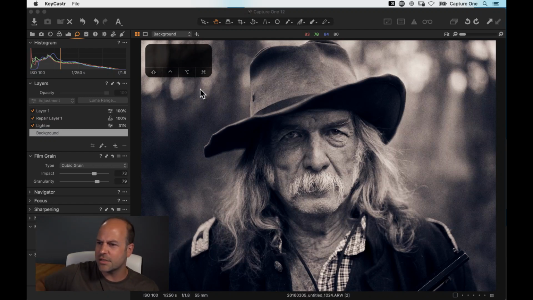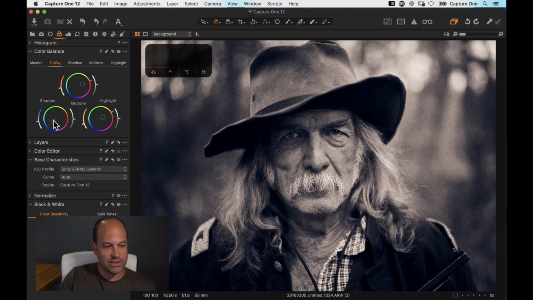Seth was asking, does the normalize tool work with black and white? I guess it would, but only for the color tone that you're normalizing. So if you imagine a scene with various different colors, and then you normalize a particular color, because you've only really got the choice of one, then it could potentially work, but it's not something that I have tried myself. So it's probably worth an experiment. But it could do. Last few chats.